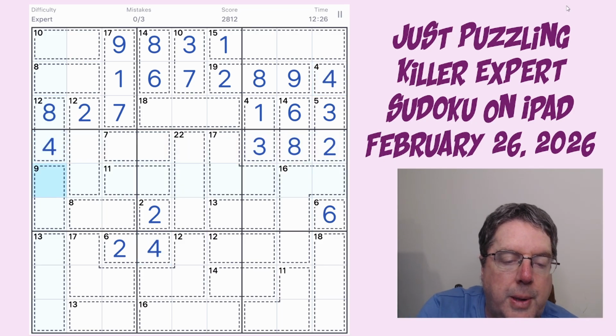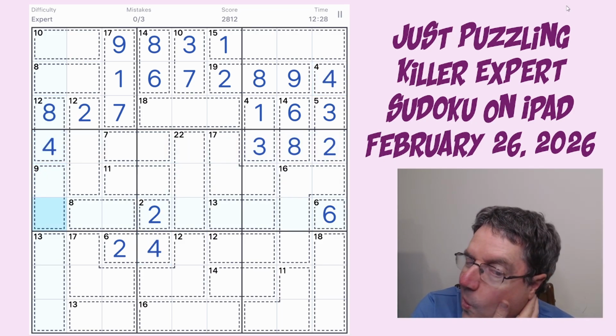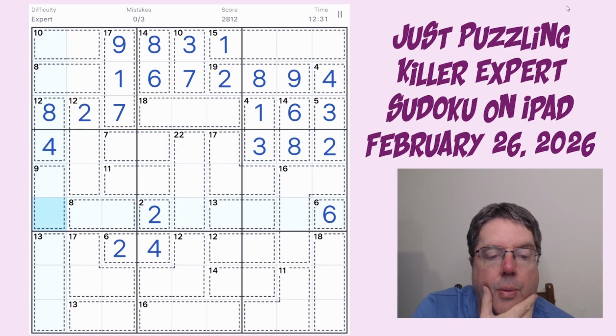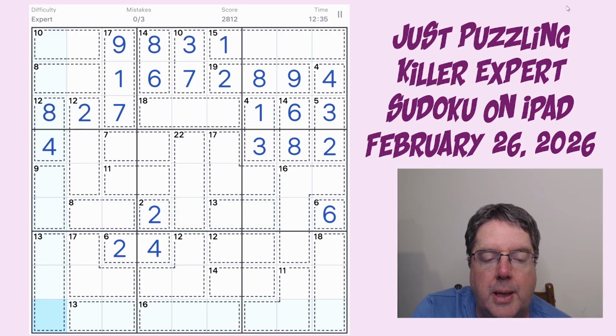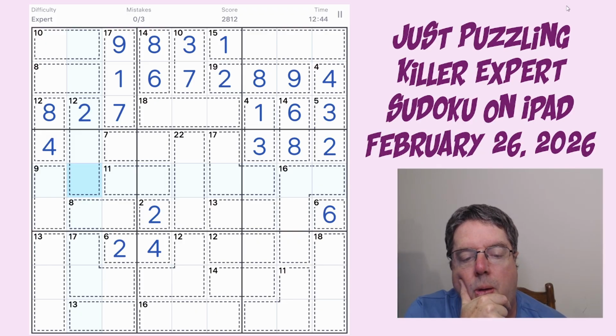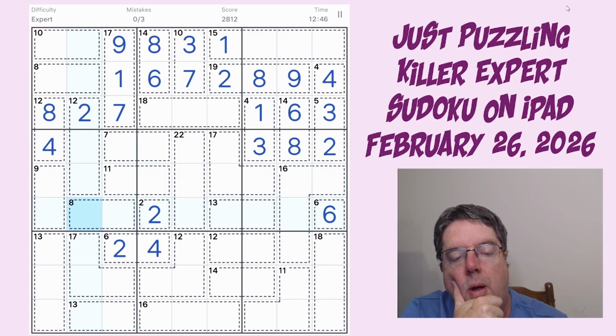So this can either be 2 and 7 or 3 and 6. 9 is going to be in here, which is interesting because 9 can't be there. So this is actually a 9 and 1, which means this is 3 and 5. 9 and 1 there. So 9 and 1, this is going to be 3 and 5.